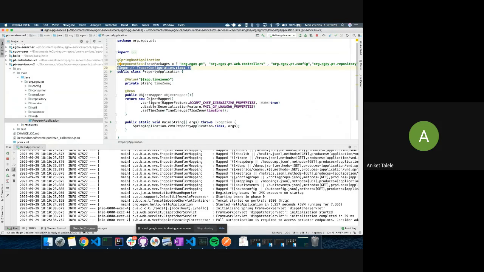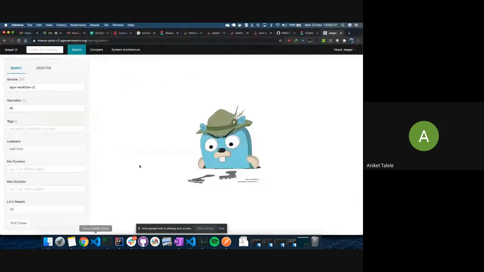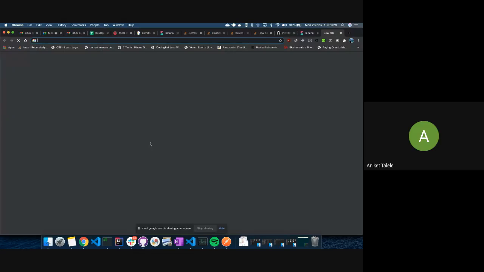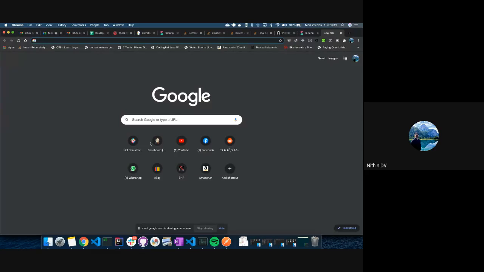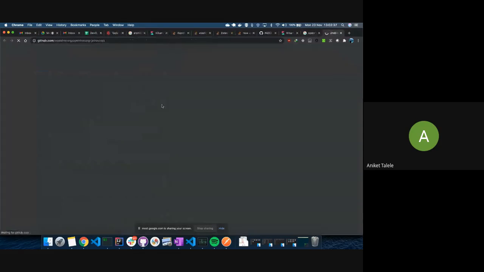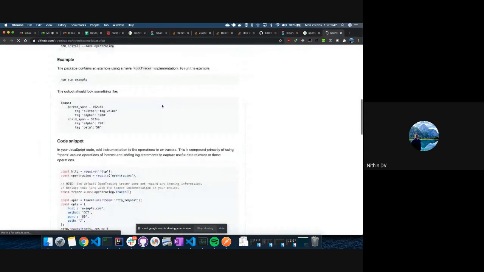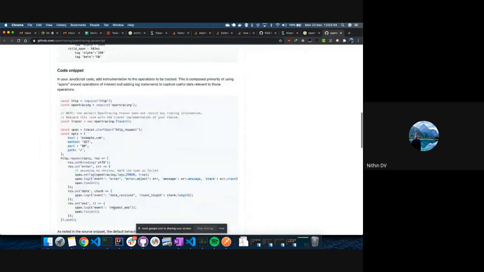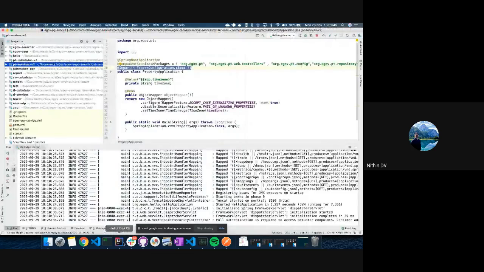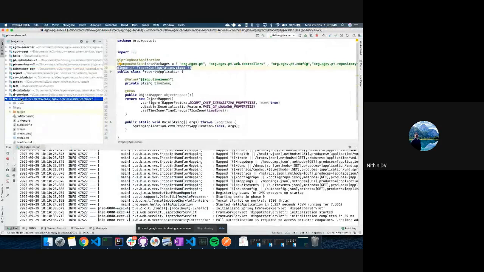If I have to send data from another app, like JavaScript or Python, do I have to call the Jaeger API directly to send it? No, you don't have to do so much. For example, OpenTracing for Node.js is already implemented. Even in ours, we have not written our own code, we've only imported libraries.